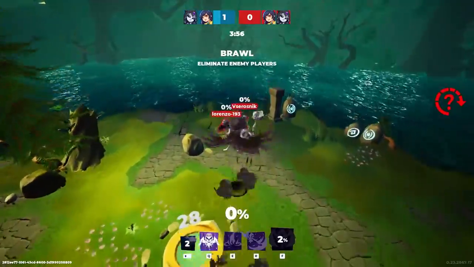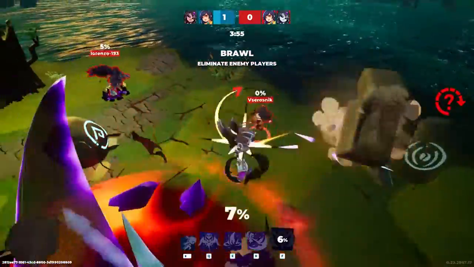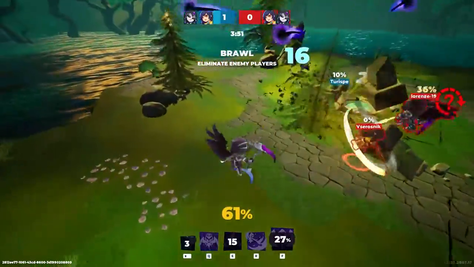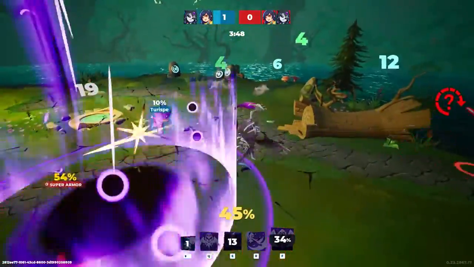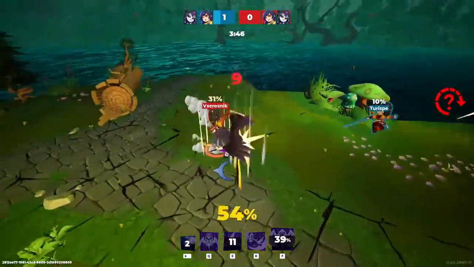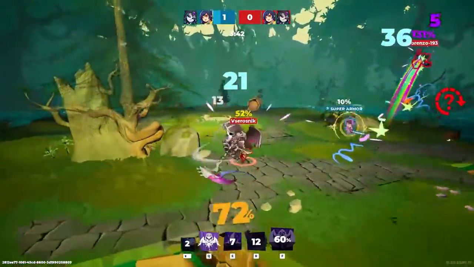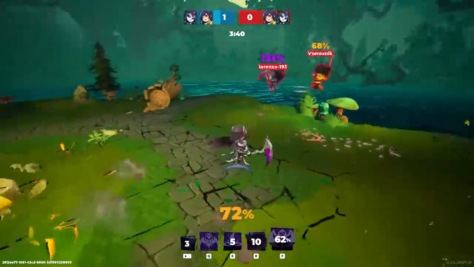Okay, so we play an Ama, as you have seen already, and a Thanatos. And as you might remember from the last Thanatos episode, I'm not the best Thana. But I would argue that he is a lot easier in 2v2s.